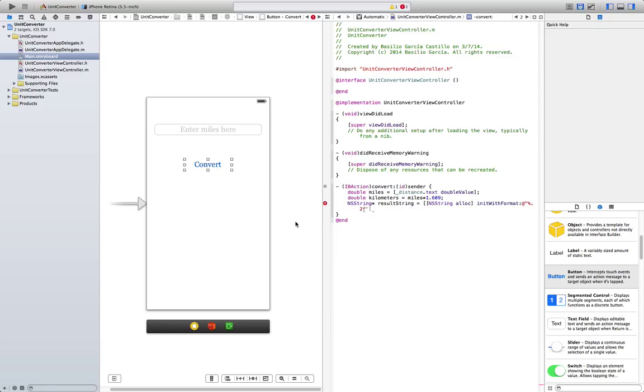What this means is the percentage f, as you can recall from previous tutorials, is just telling Xcode that we want to put a double variable in there. The 0.2 is saying that we only want to use 2 decimals for that variable, and kilometers. That's just some text that's going to be displayed. Comma, kilometers, because we have to indicate what the double value that we indicated here actually is. It's going to be the kilometers double variable.